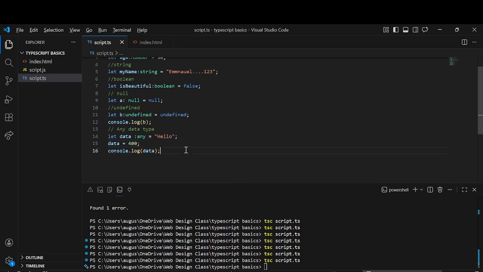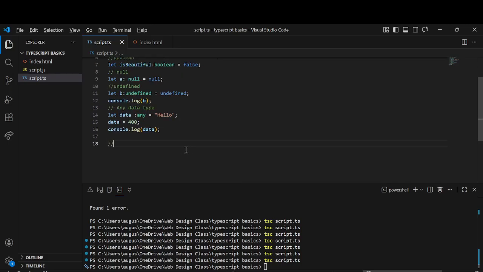So the next data type we're looking at is the unknown data type. This is a safer alternative to any. You just assign a data type of unknown so you can receive any kind of data.